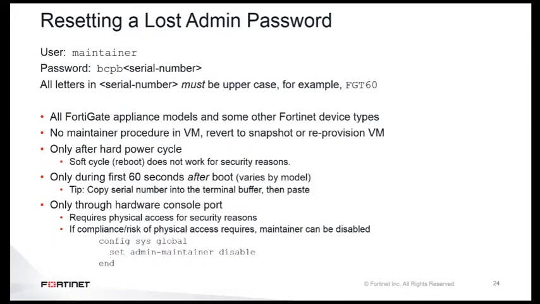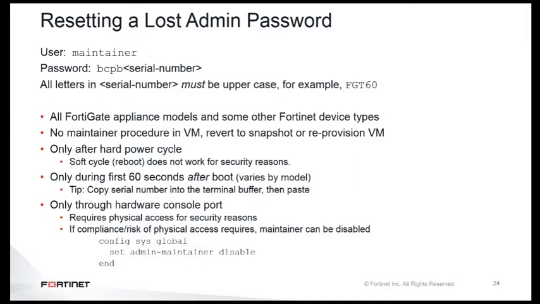What happens if you forget the password for your admin account or a malicious employee changes it? This recovery method is available on all FortiGate appliance devices and even some non-FortiGate devices like FortiMail. There is no maintainer procedure in VM. Administrators must revert to snapshot or reprovision the VM and restore configuration. It's a temporary account only available through the local console port and only after a hard reboot, disrupting power by unplugging or turning off the power, then restoring it.